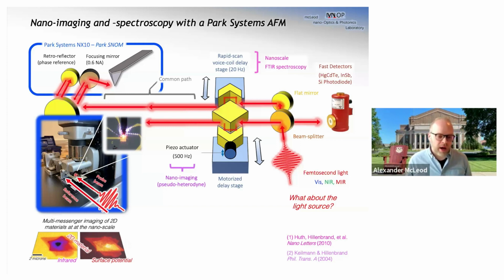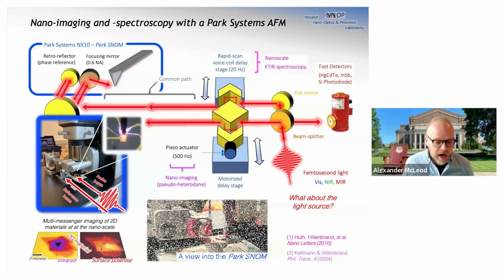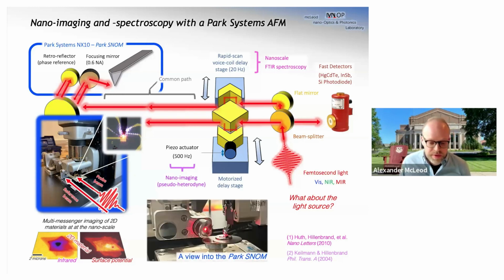At the same time as we're mapping the optical response of our inhomogeneous materials, we can also use complementary scanning probe techniques like electrostatic force microscopy, piezo response microscopy, and so on, all in the same package. So that's very powerful for probing the properties of these materials. And here's a slightly closer view where you can see the focusing optic that is in charge of focusing that light down onto the atomic force microscope probe, which is pictured right there. So that's a closer view inside of the Park SNOM.